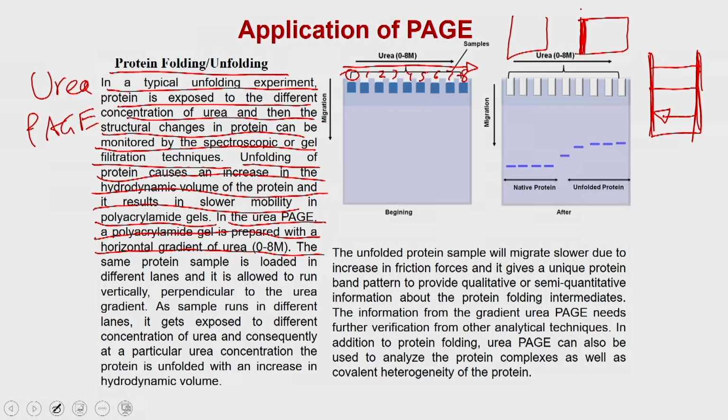Now I am putting in urea of different concentrations. I first put normal acrylamide, which is 0 urea, then I put 1 molar urea, then 2 molar urea, then 4, like that, and then we complete the 8 molar urea and the whole casting is over. I have not put the stacking gel so far; I have just put the resolving gel containing different amounts of urea.